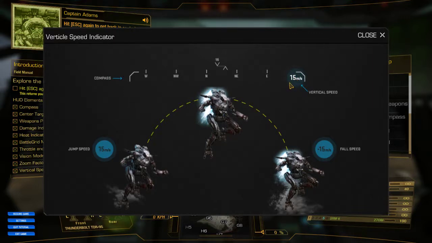This is your vertical speed, i.e. going up and down. Once again, this doesn't really matter much to new players. You're going to be going up and down, and you're never really going to pay particular attention to your vertical speed. You do take fall damage in this game, and it only hurts your legs, but it's only very, very minor. And you only need to pay attention to your vertical speed when you're a Pop-Tart.